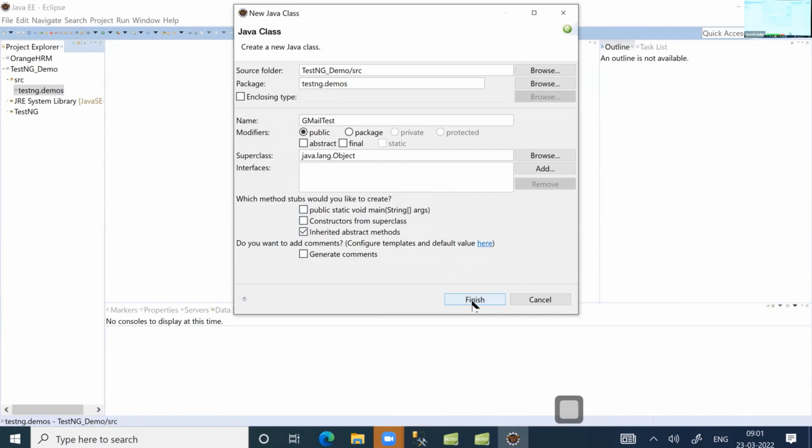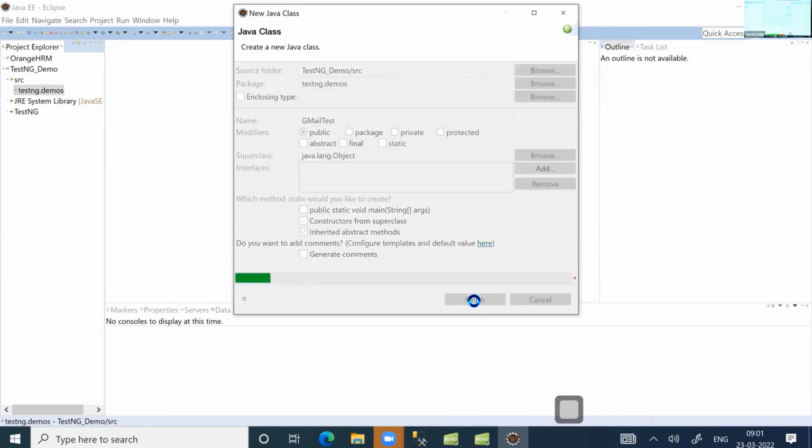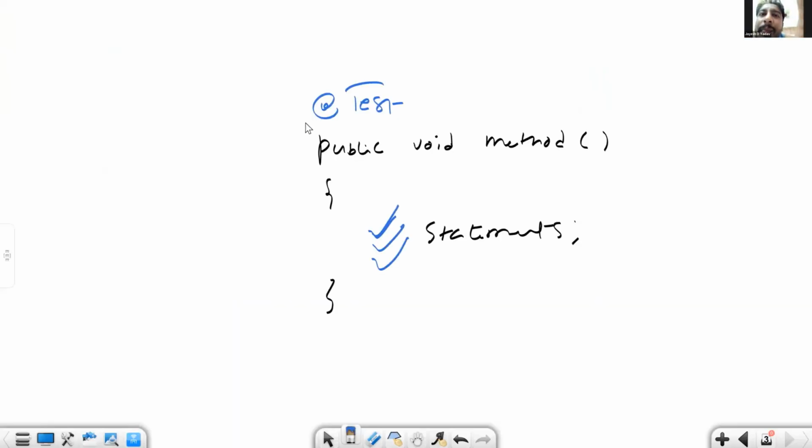It is a test case only, but I'm not inserting the main method. Why am I not inserting the main method? Because as per Java, execution will start from the main method.